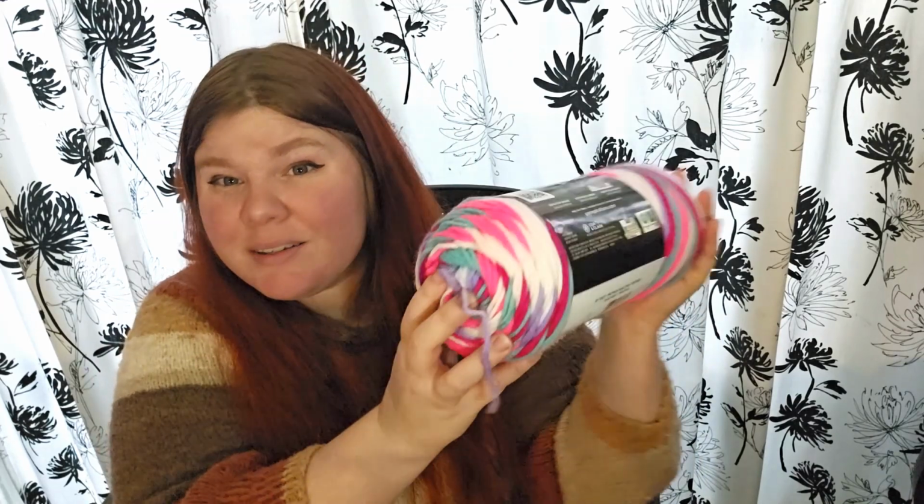There's really cute granny square skirts of the 1970s and stuff that are really cute. And I've kind of wanted to make them, but I don't think they'd be very flattering on my figure, which is why I haven't tried that yet. But we'll see. Maybe we'll make a granny square sweater, a granny square skirt, or I might just make a blanket with these. But I'm gonna test out, I think I'll try this color first.